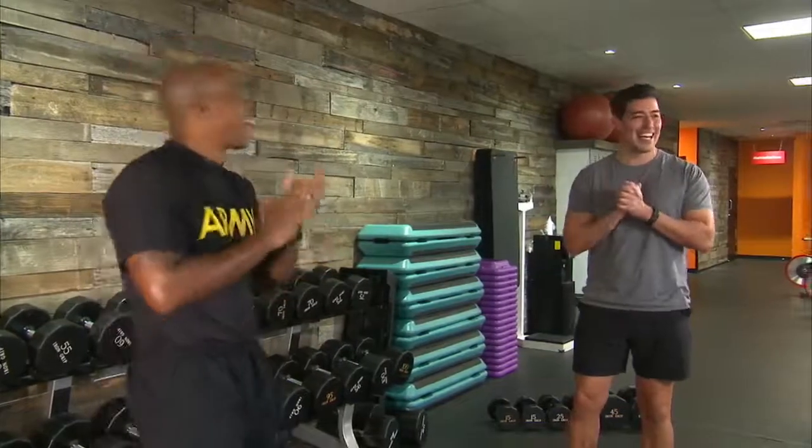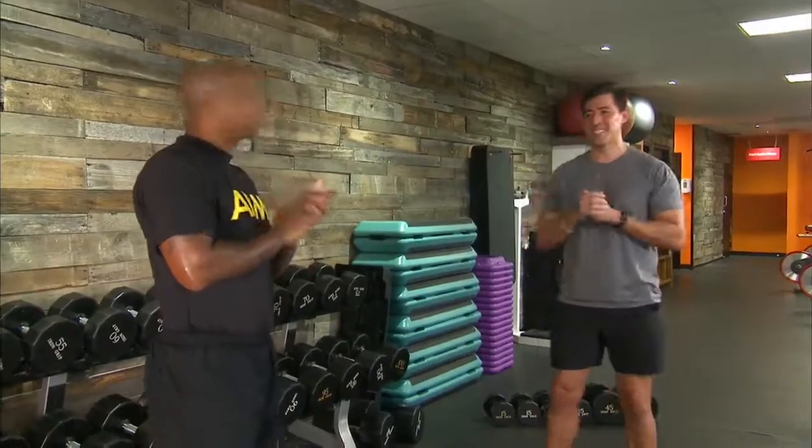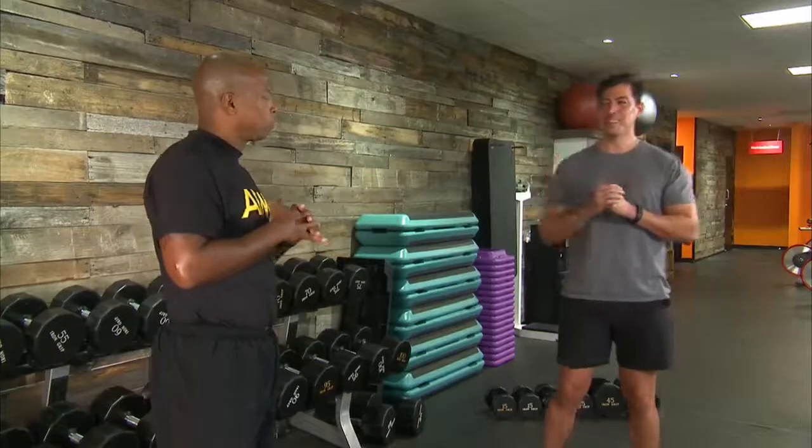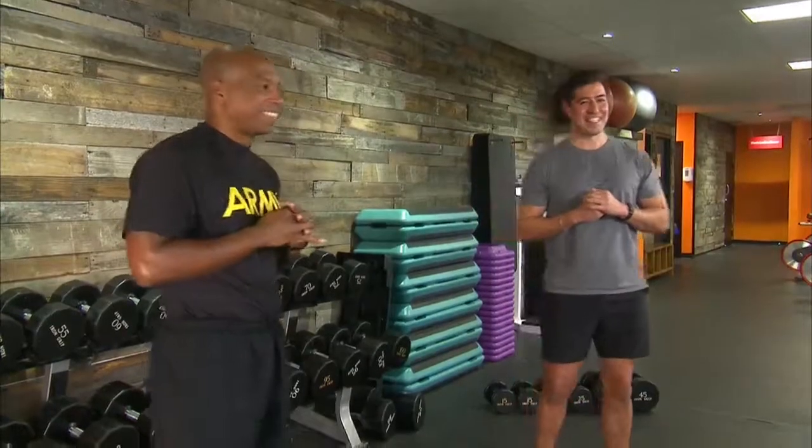We're starting off on a strong note already. Speaking of strong, let's talk about resistance training today. We're focusing on form, on control, on dialing in our weight because we have four really good full-body movements going on for today. As we work through this workout, let's think about our form, our control, and dialing in our weight as we progress through four different rounds. But before we get started, thank you for joining us. If you're new to the program, this is our chance to focus on ourselves, our body, and our movements. Today we're honing it in with some added resistance using dumbbells. If you have any dumbbells available, go ahead and grab those now, grab your towel, grab your water, and let's get settled in.